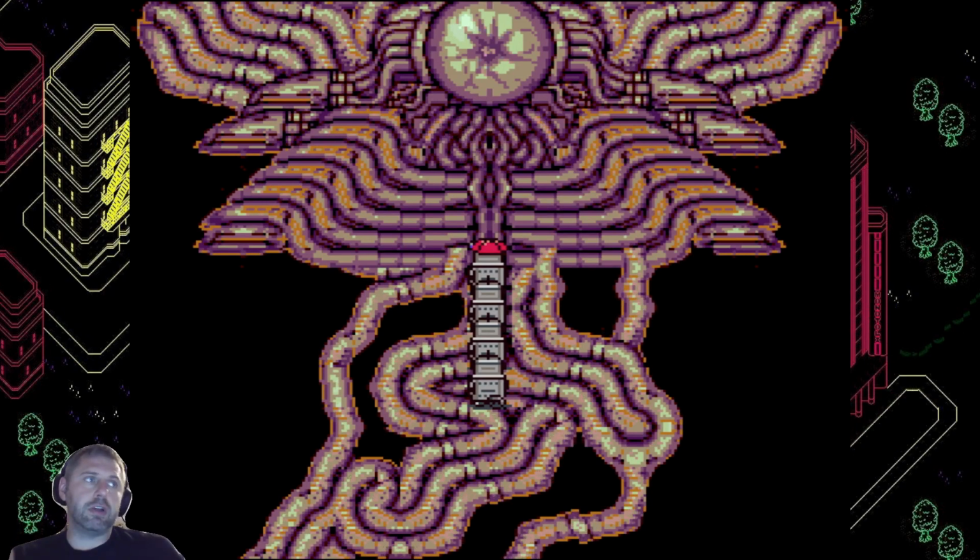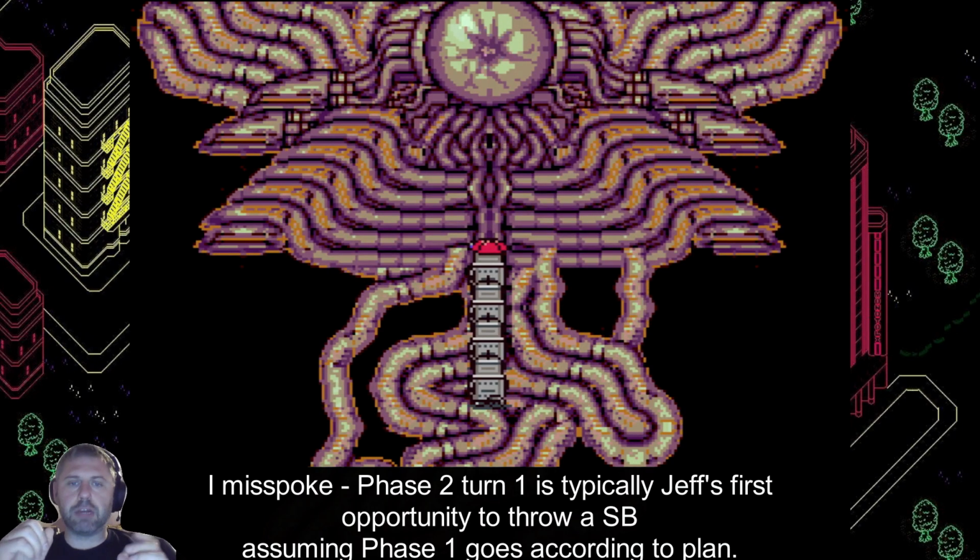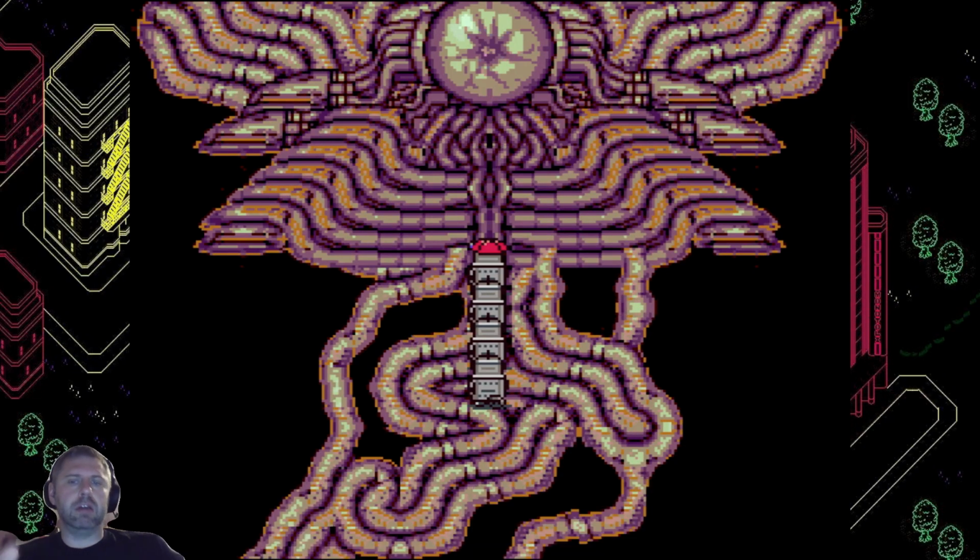If Jeff doesn't already have a Super Bomb, he's out. So Phase 3 is Jeff's first opportunity to throw a Super Bomb if you've given him one, and Pooh should do a Starstorm Omega if he's got the mana. If not, Starstorm Alpha. If he doesn't have the mana for that, your strongest Freeze.